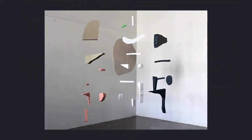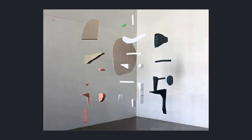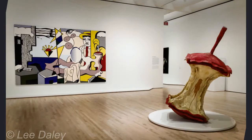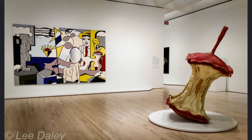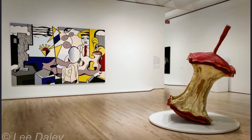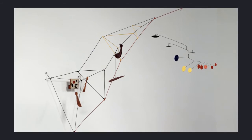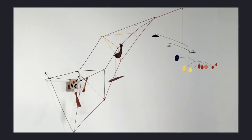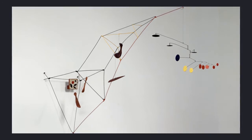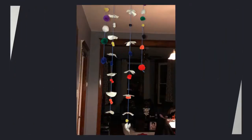Alexander Calder changed the course of modern art by developing an innovative method of sculpting, bending, and twisting wire to create three-dimensional works. Modern art is a style marked by any significant departure from traditional styles and values. Calder recognized that there is an intrinsic performance element in sculpture to which the viewer becomes part of when they are forced to move around it or choose a certain angle to admire it from.